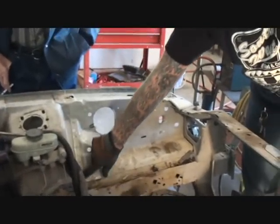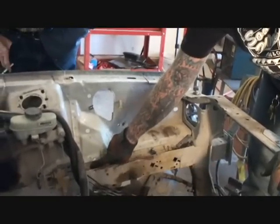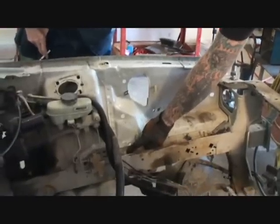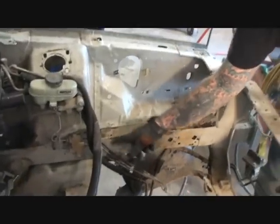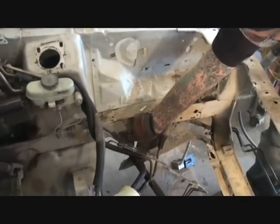So what I'm going to do is I am going to cut it down this line here. Do you see what I mean? Uh-huh. I'm going to come back here approximately an inch. I'm going to cut this frame rail off right here, right behind where this bolt is for your sway bar. You see what I'm saying?